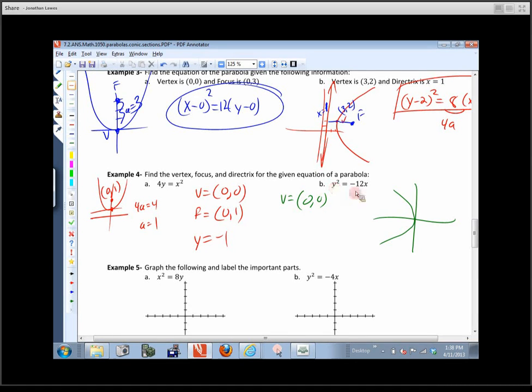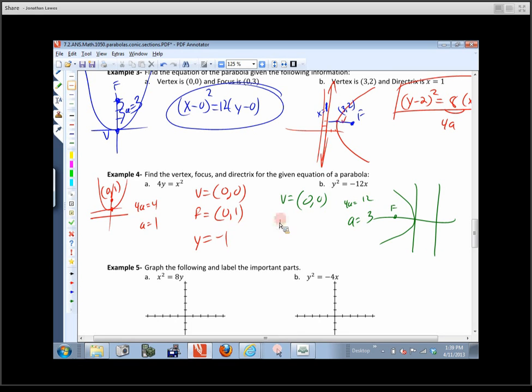The next thing we need from this is, now, do I need to say 4a equals -12 and then solve this and say a equals, would I say a equals -3? No. Remember, that negative tells us which direction it opens. a is always a distance. It's got to be positive. So that means we're going to go 3 units inside here to get to the focus and 3 units outside here to get to the directrix.